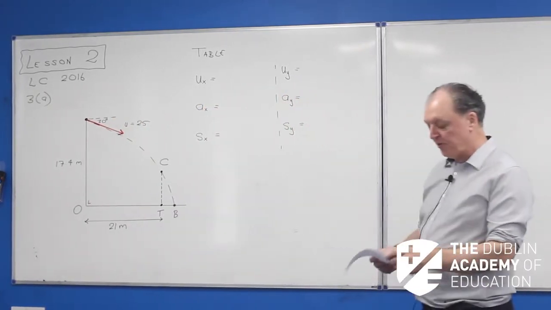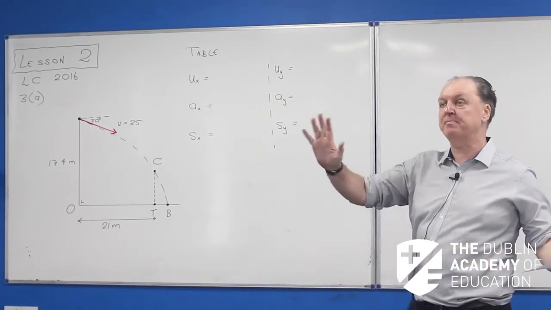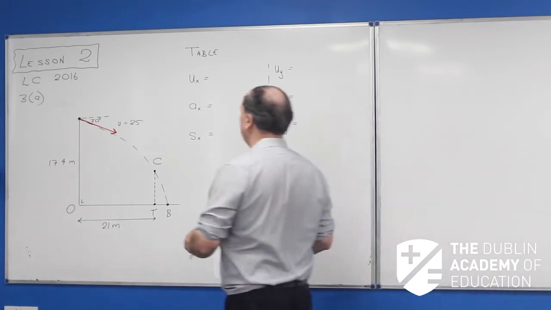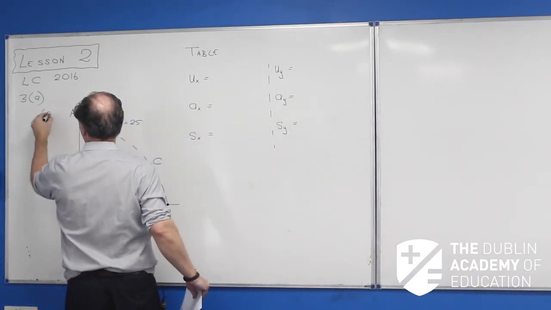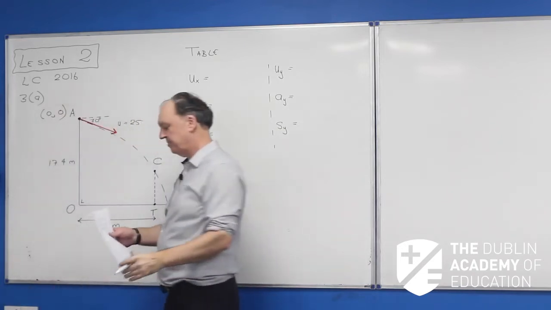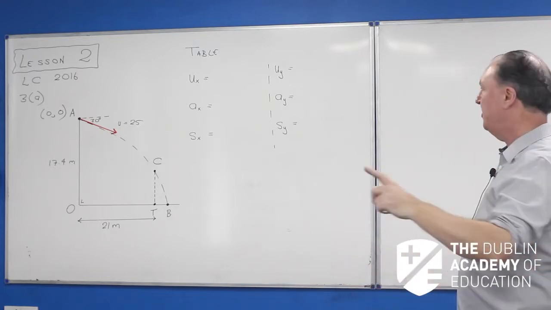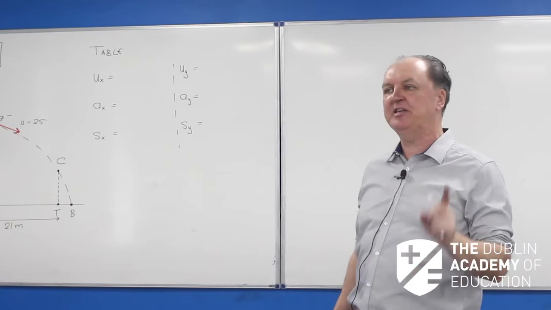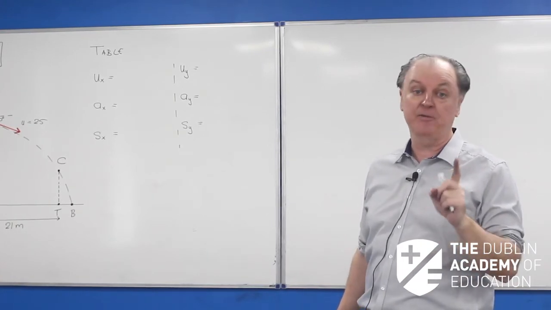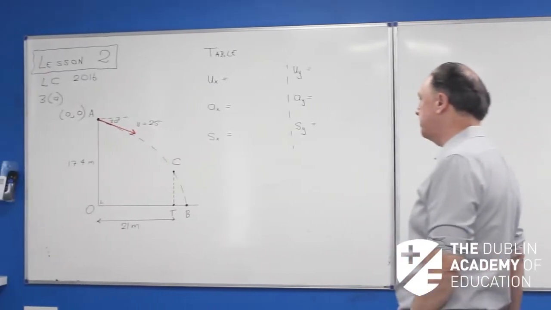So, a ball is thrown from a point A. Remember, if it's thrown from A, that's my starting point, so I will call that the origin. So A is 0, 0. You can see it's thrown down. When you go to the right, that's positive. When you go down, that'll be negative. So its initial speed, this time, in the y direction will be negative. Signs are very important when you do these problems.